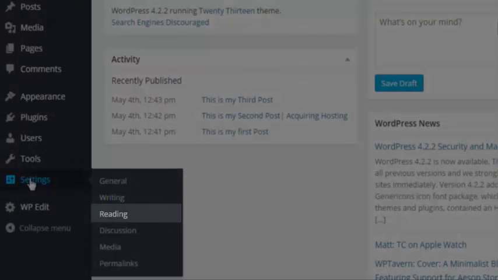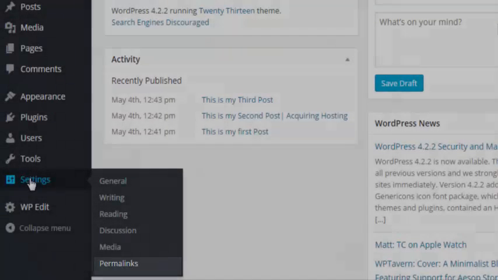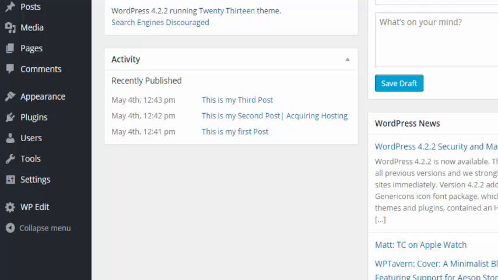The reading section is important, especially if we want to set a static page for the front page. This is also where we'll choose to display full posts or post excerpts in our blog rolls. The discussion setting is all about communicating with your readers and how they'll interact with comments. The media section usually never has to be adjusted, but this is where you'll set your default image sizes. And finally, the permalink section is where you'll set your post name structure. Your post name structure is very important to your search engine optimization. You will want to get this right, as it can have a significant impact on your website rankings.